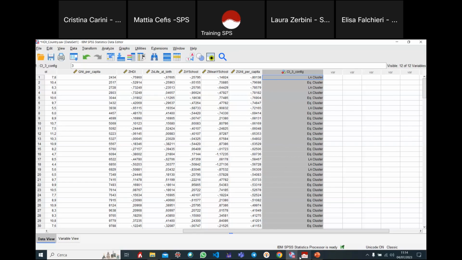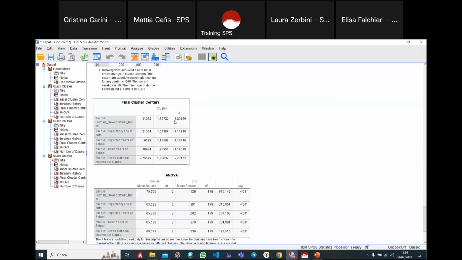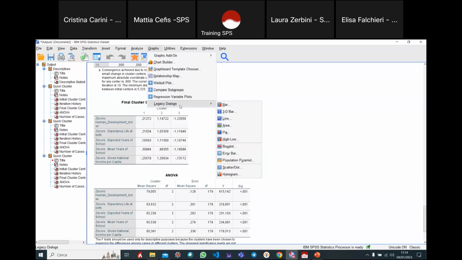For instance, I show you the equivalent plot of this table of the final cluster centers, which can be useful for immediate interpretation. Let's follow this way: graphs, legacy dialogues, bar plots.